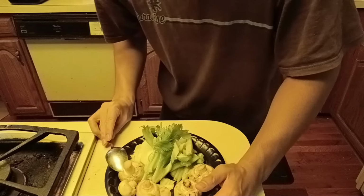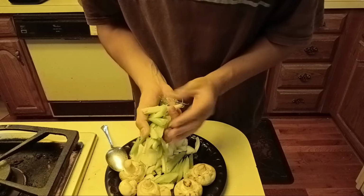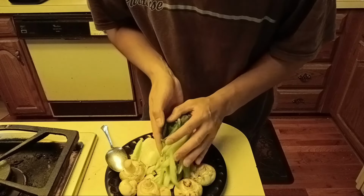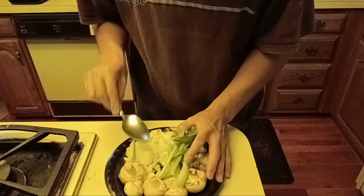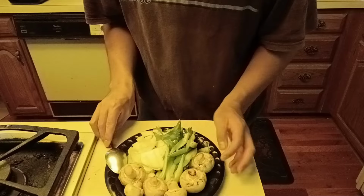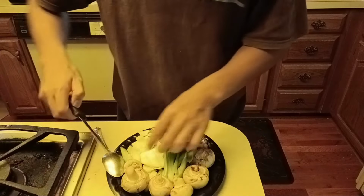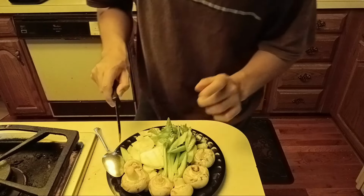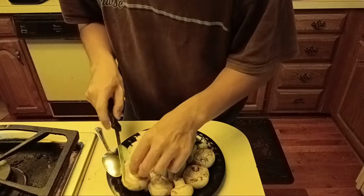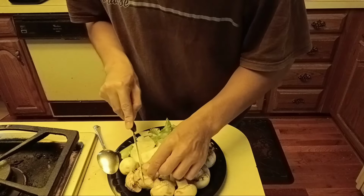In the meantime, I got these other ingredients. Have a bunch of celery, which I already chopped off camera, because you've seen me chop celery before. Also got a bunch of onions right here. Chopped those off camera as well. These mushrooms I haven't chopped yet, because last time I did halves. When I was eating it, they were really hot. So I'm gonna do thirds instead. Halves retain too much heat.